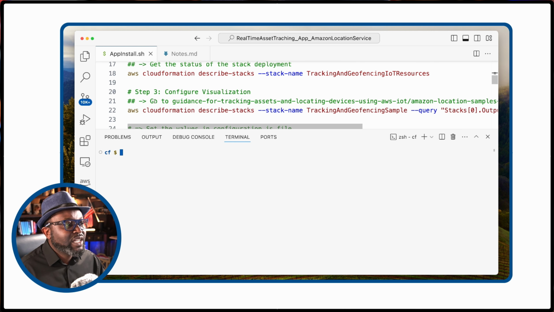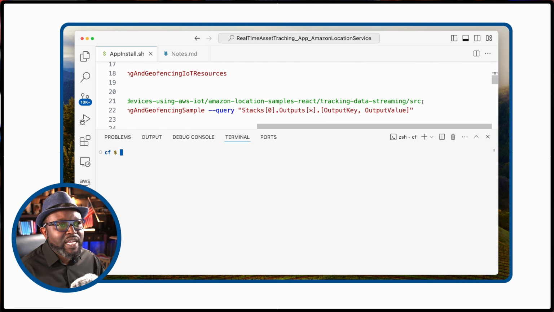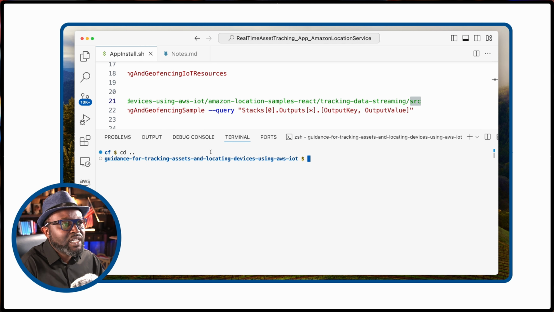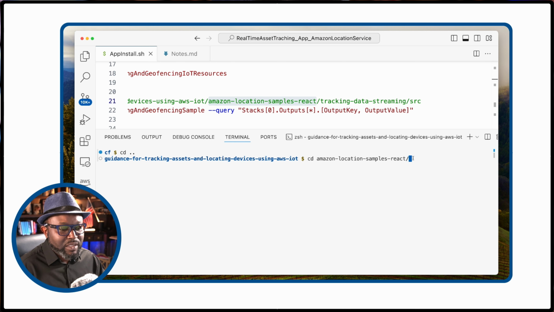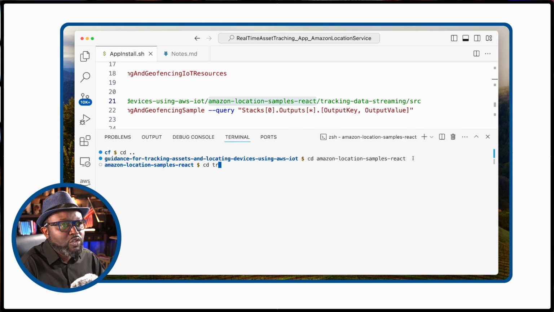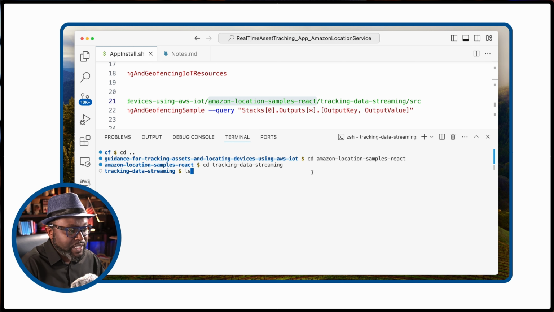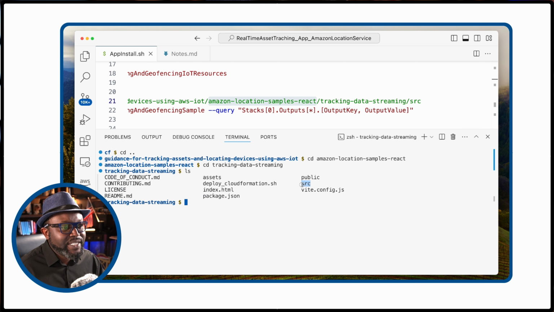Sorry about that. So for step 3, instead we go to src. I'm gonna go back to my terminal here. We do this, and then we go to Amazon. Yeah, this is the next step. And then we go to tracking. Once we are in tracking, ls, this is where we need to be, src.